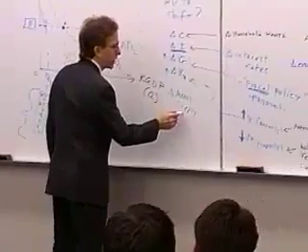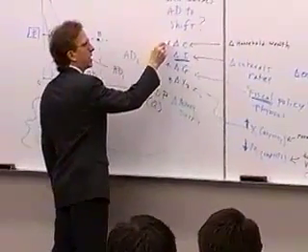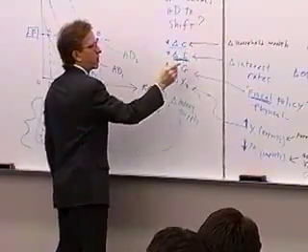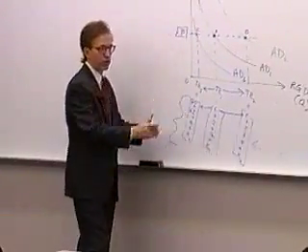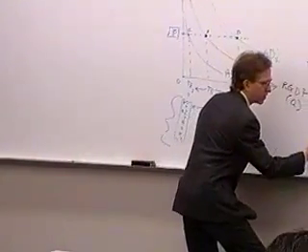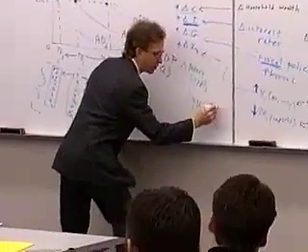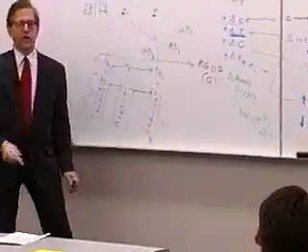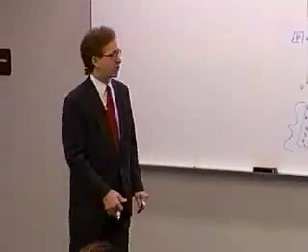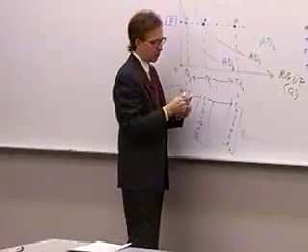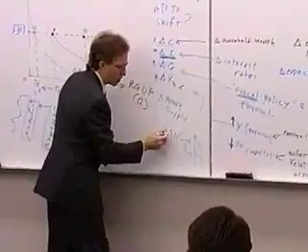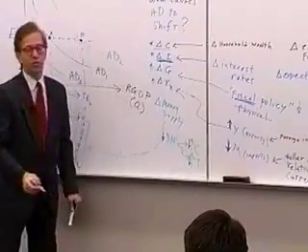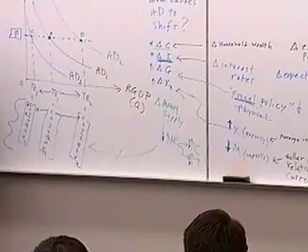Here's what happens. If there's a change in the money supply, then it affects mainly the C and mainly the I. But if there's a change in the money supply, it affects these other things that are components of total expenditures. So if there's an increase in the money supply, then there'll be an increase in consumption spending and an increase in investment spending. And so yes, a change in the money supply or monetary policy can cause these curves to shift. If there's a decrease in the money supply, and we'll come back later in the semester and talk about how this operates, then consumption and investment spending go down, and this aggregate demand curve shifts to the left.